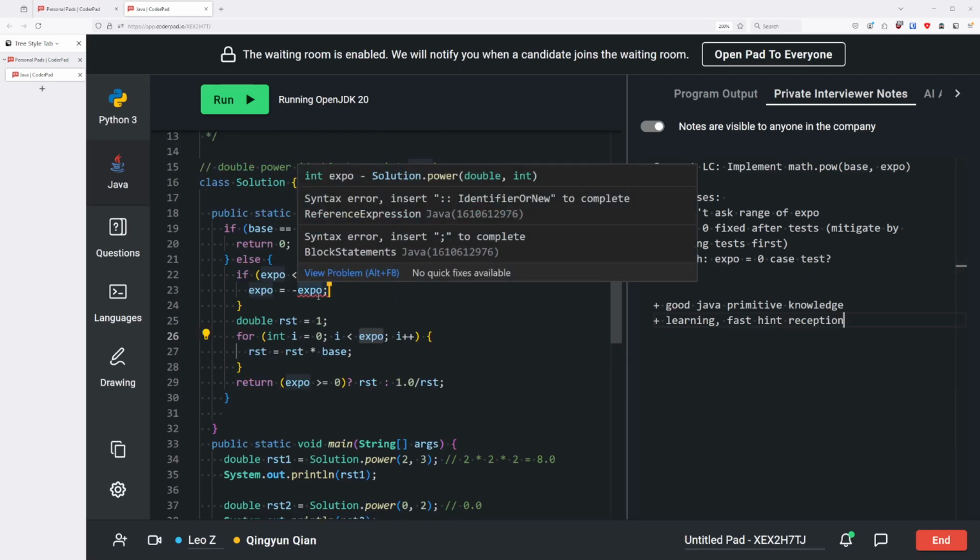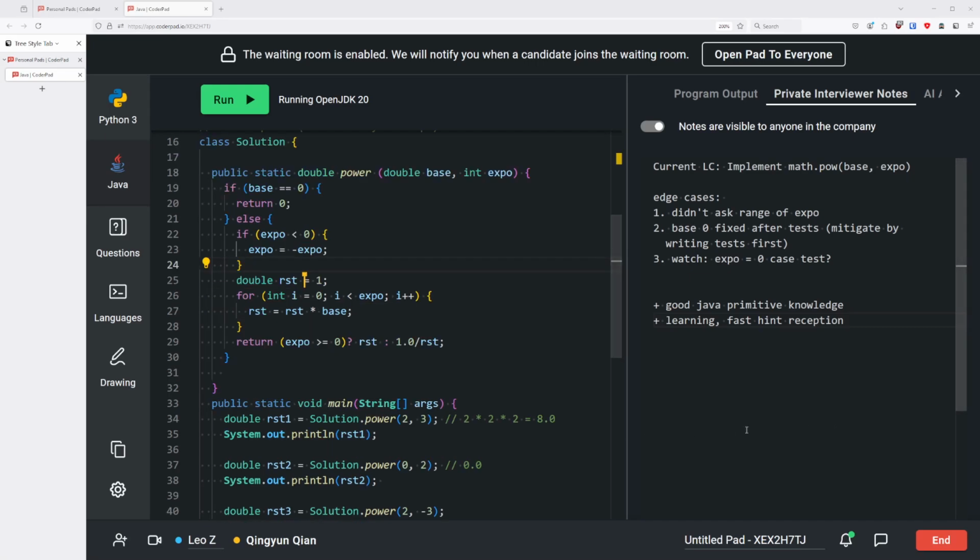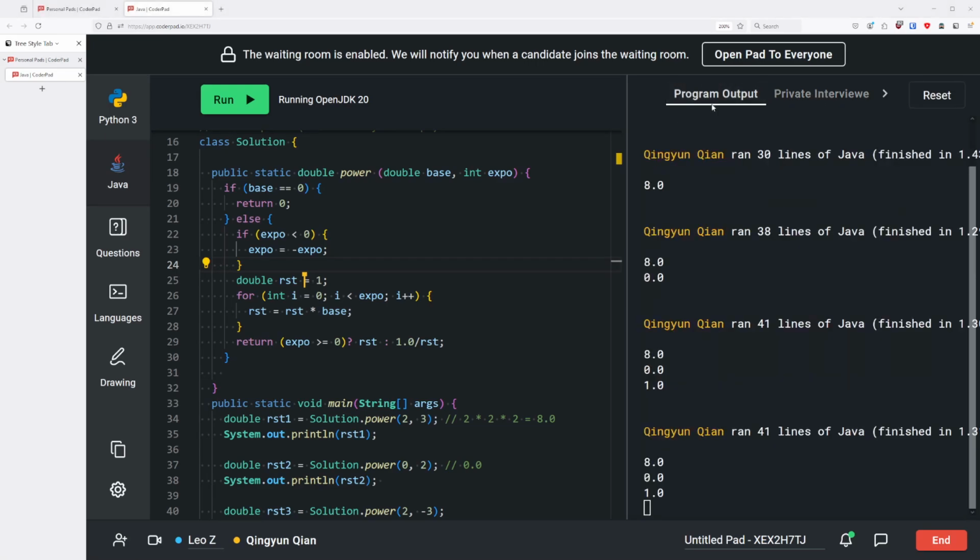I'm trying to change the expo into a positive one, because otherwise it will not run into the for loop. So I will change the value of it.